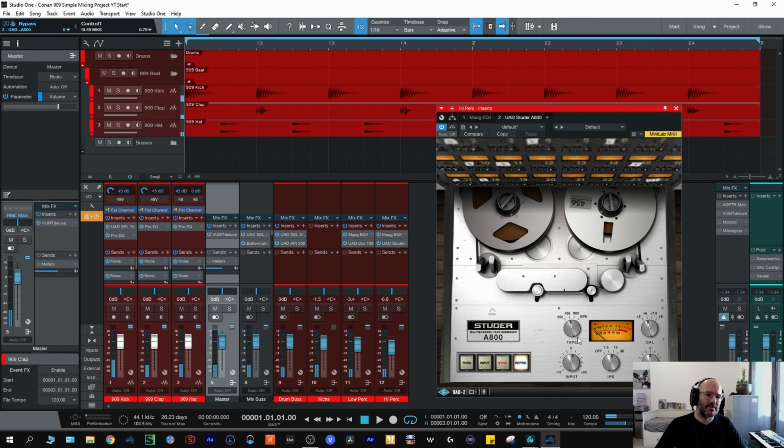Now my settings on tape saturation, I tend to go for the 456. That's very, very common on tape saturation. It's the kind of tape that I used to use all the time in the studios in the 80s and the 90s. So generally when people model the 456, it sounds pretty close to how the 456 sounded. It's not always spot on, but we know the argument with analog and plugins. It's never going to be exactly the same, but it's close enough for me and it's close enough for people listening.